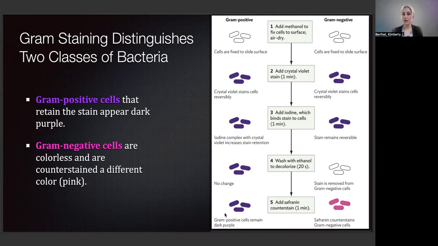But it's actually really clinically important. So when people end up in the hospital with an infection and an antibiotic needs to be administered for a bacterial infection, we have to differentiate whether the infection is gram-positive or gram-negative. And what that has to do with is the cell wall and membrane structure, so the outer portion of the bacteria. A lot of antibiotics work by targeting the outside of the cell. And if the outside of the cell is a cell wall versus a membrane, it's going to affect how these antibiotics are going to work.